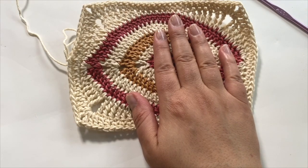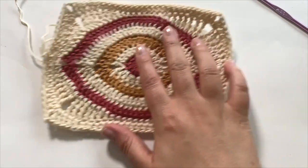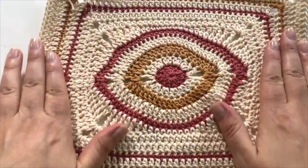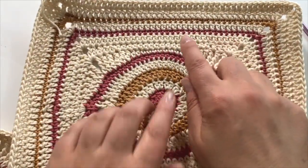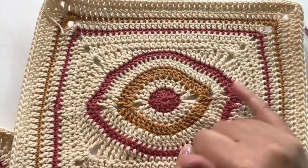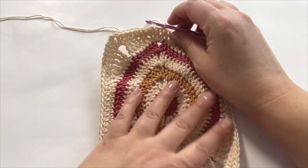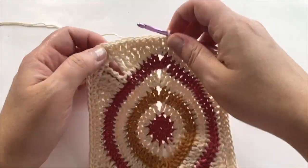We're going to go on to round number 8, still using our cream color. So just to show you here. Okay. So we did 1, 2, 3 rounds in the cream, and then we're going to change up and bring back a couple of our accent colors just to bring in some visual interest. Okay, so round number 8.